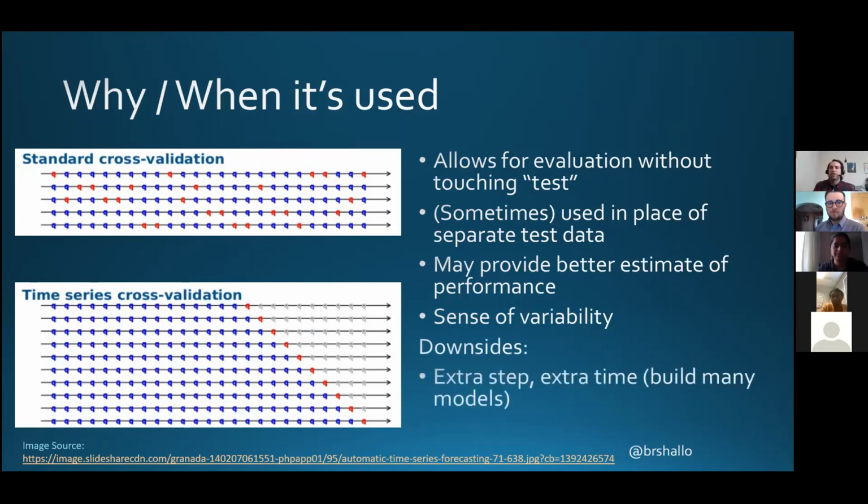Downsides with using cross-validation are, again, it's just an extra step, extra time. If you're building a model that's really time intensive or compute intensive, rather than just building one model for your training set and reviewing on the testing set, you have to build separate models now for each of these individual splits. So it's a lot more models you're building. Some model types are designed such that this doesn't lead to huge computational increases, but there are some model types where it does lead to much heavier computational loads. So there are definitely downsides to using cross-validation, but it's something I use most of the time when feasible.